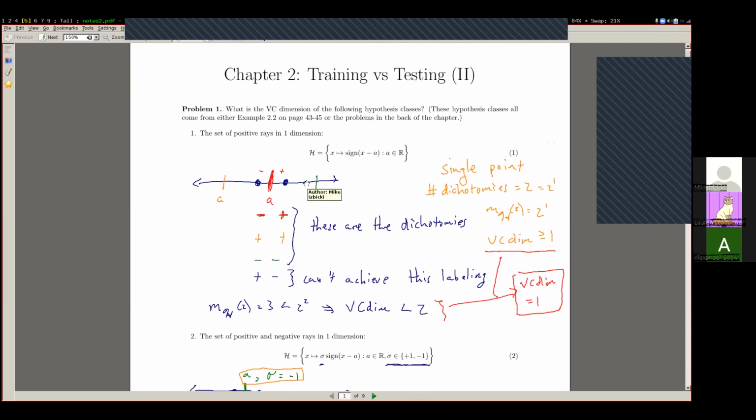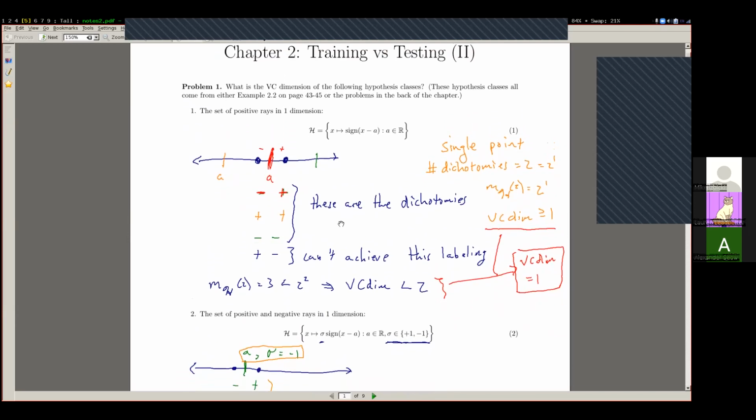And again, all of these come from either the textbook actually gives them to you, like what the answer is, or it's a slight variation on the one that the textbook gives you. And it's one of the problems in the back of the chapter. So if for whatever reason you don't feel like you're 100% comfortable with doing these problems, the textbook, example 2.2 on these pages right here, great place to look for references.